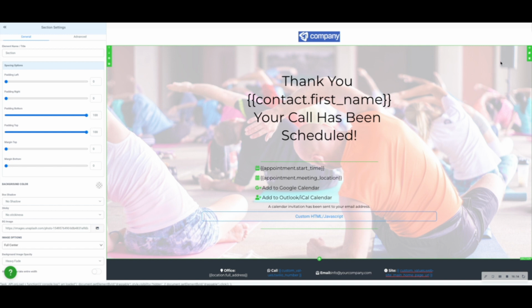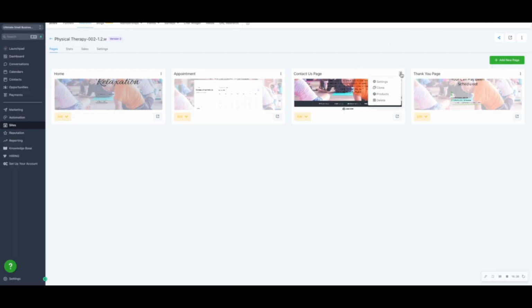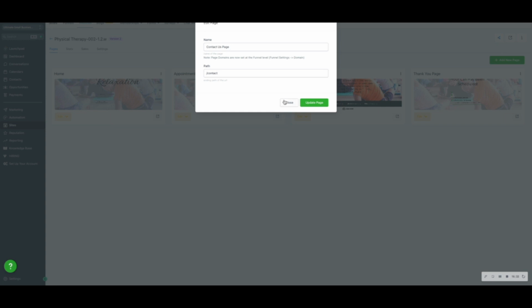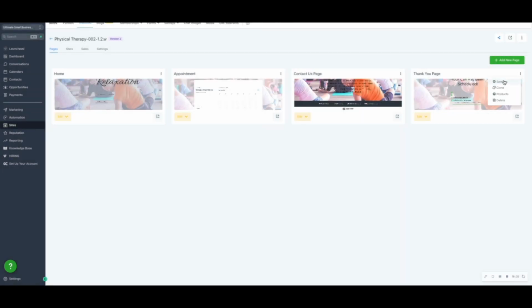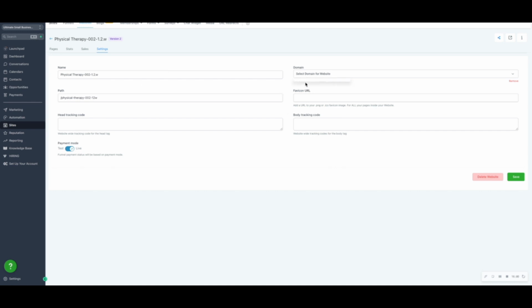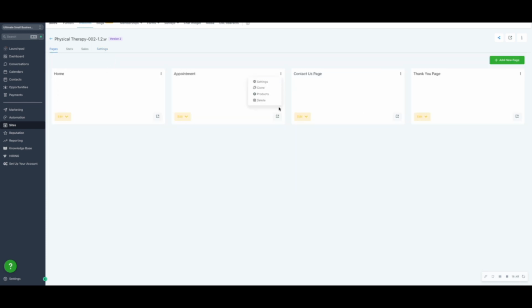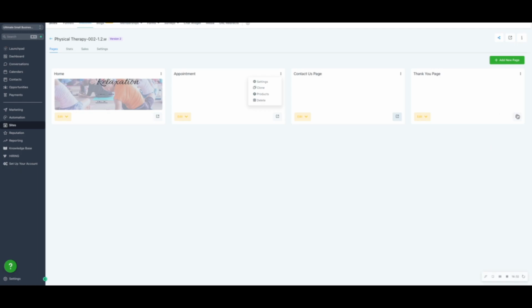And now remember, last thing we were talking about, that contact us page. So now that we went to settings and renamed our pages appropriately, and I went to the settings here and selected a domain, press save. Now I'm just going to preview the contact us page, and I'm going to preview the thank you page.